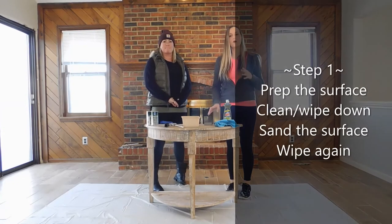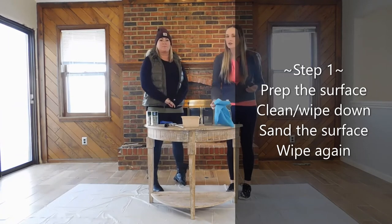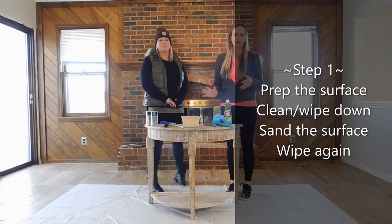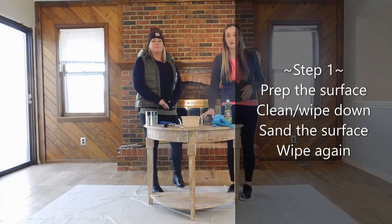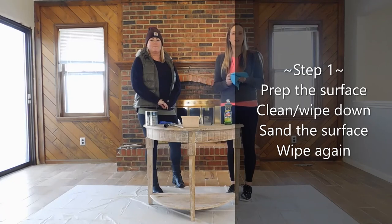We're going to start by washing it off with a rag. We use a microfiber cloth, you can use a tack cloth, and some mild dish soap. Wipe it all down, get any grease, dirt, mildew off, and then we're going to sand. You can use a sanding block, sandpaper, or a sander, and then we're going to follow that up with another wipe down with our cloth to make sure we get off any dust.